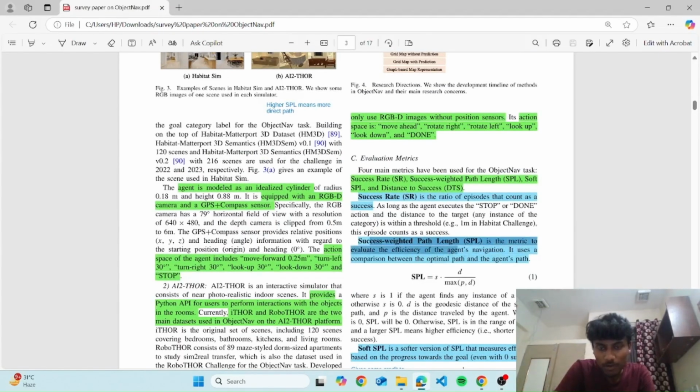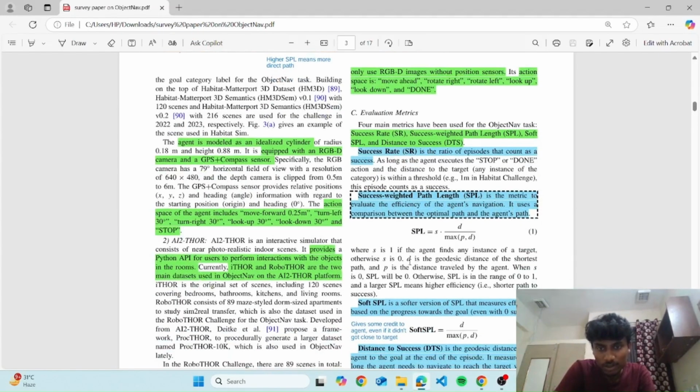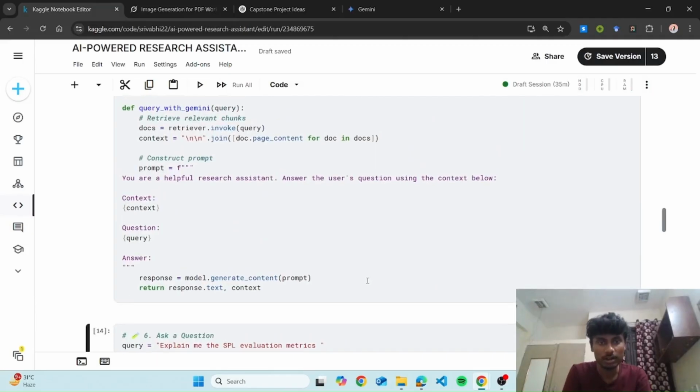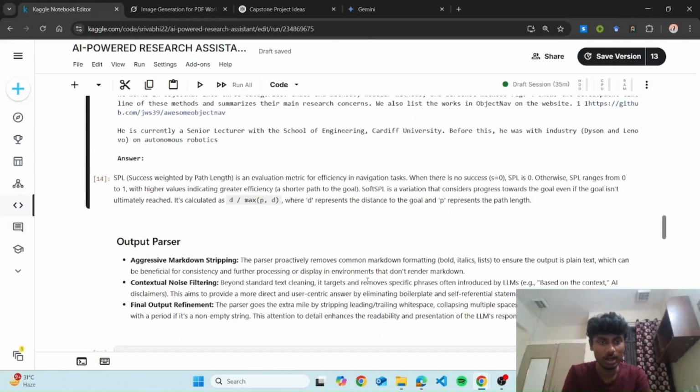SPL is a metric to evaluate efficiency of agent navigation, and this is the required text which the model has returned. If S is 1, the agent finds the goal, otherwise S is 0, and all that stuff. So this ultimately proves that the response is being generated to a much better extent.